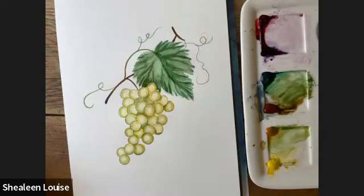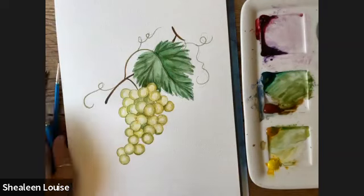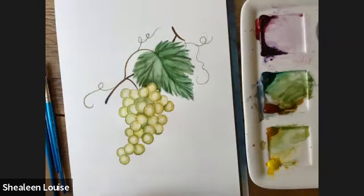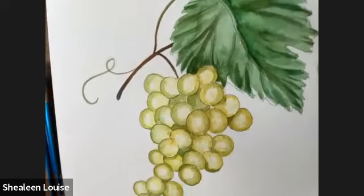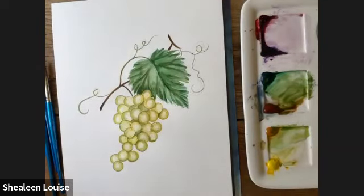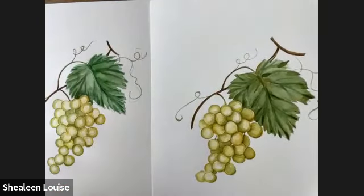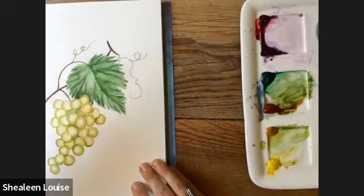Taking inventory — I feel pretty good about this. Give this time to really dry before trying to erase any pencil markings. You'll probably be able to see quite a bit of pencil, so give it some time, erase it as best you can, and if you can't erase it all, that gives it charm and character. Here's the original one I did and here's today's — same colors, but notice how every time you paint it, it always looks a little different. The mixtures are never exactly the same.